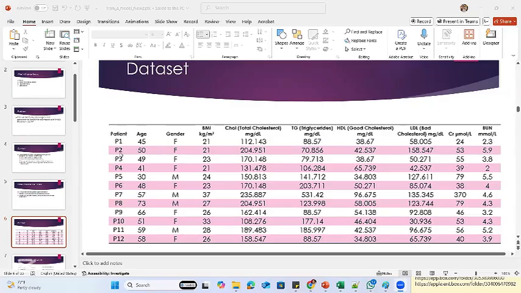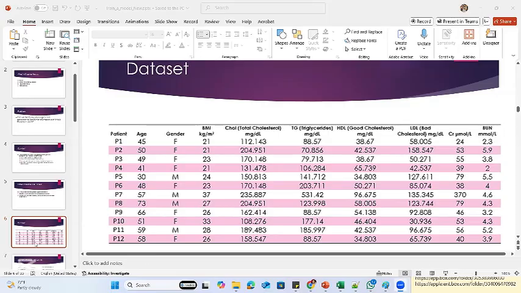Patients 1, 2, 3, 4, 5 are in good medical status based on these numbers. But for 7, 8, 9, 10, 11, 12, we should look very carefully at whether they need treatment, because they should have some issues in the numbers in their reports.